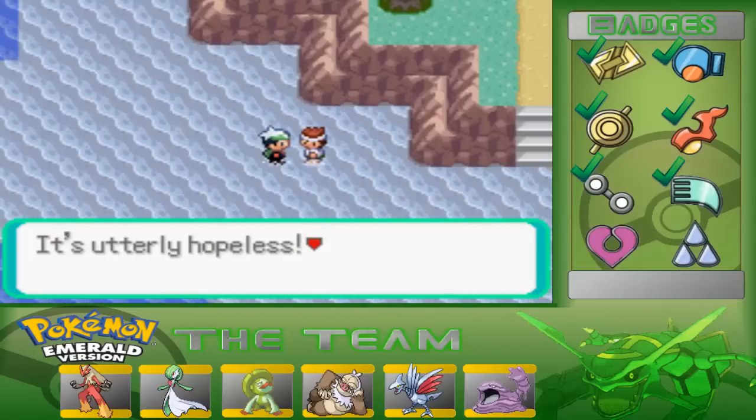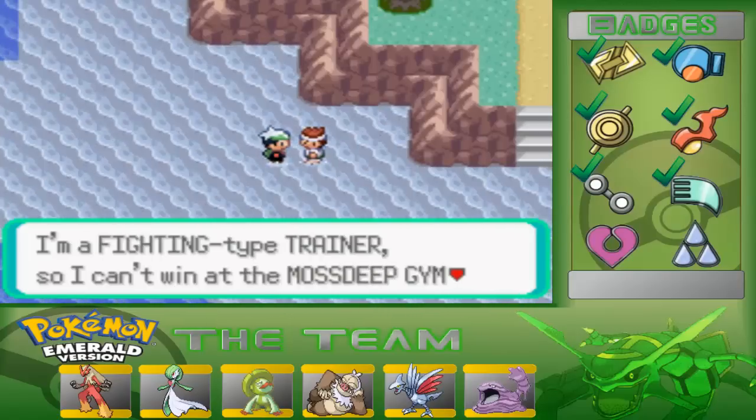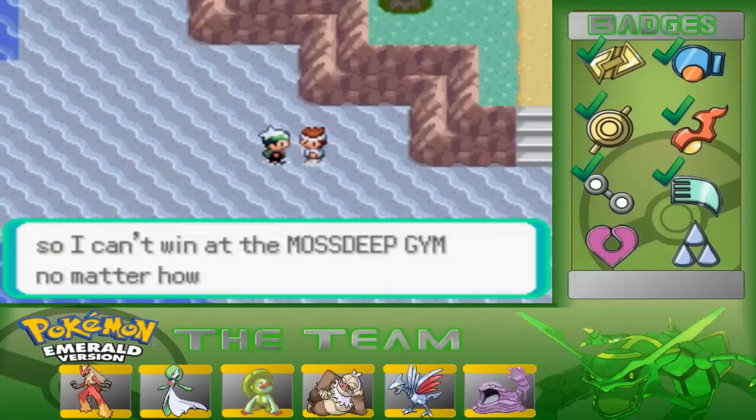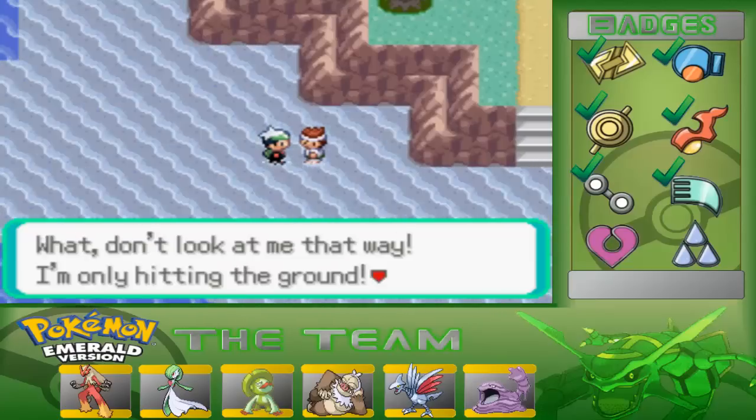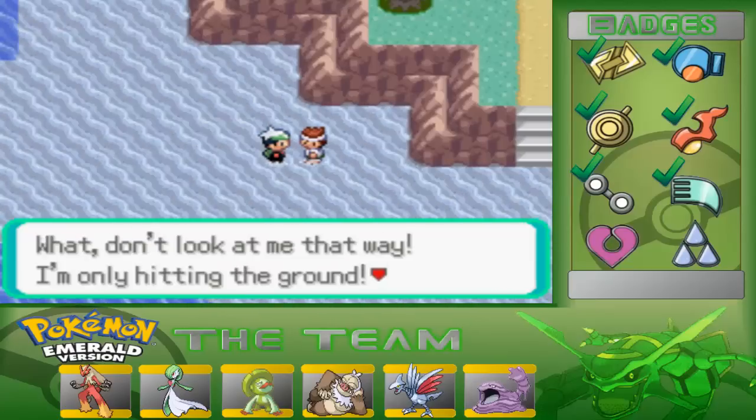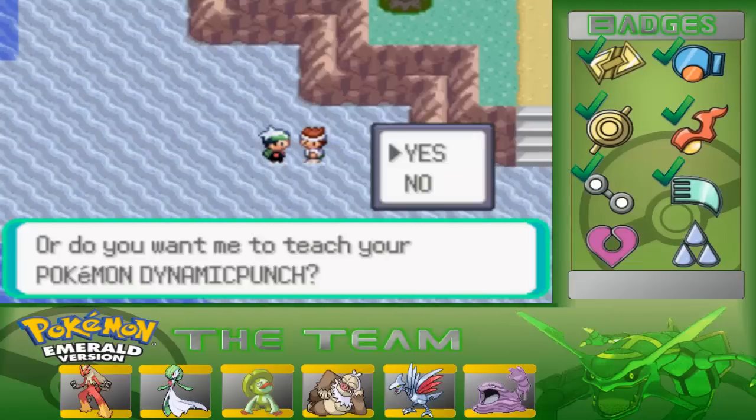I can't do this anymore. It's already hopeless. I'm a fighting type trainer, so I can win the Mossdeep gym, no matter how hard I try. I can punch, punch, punch, punch, punch. Wait, you look at me that way, I'm only hitting the ground. Or do you want me to teach your Pokémon Dynamic Punch?